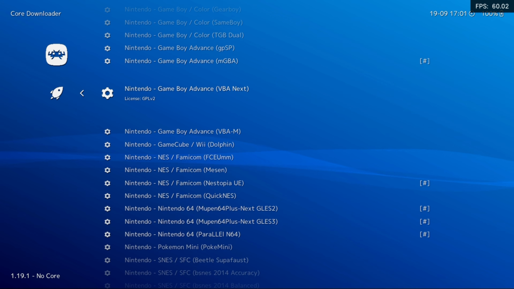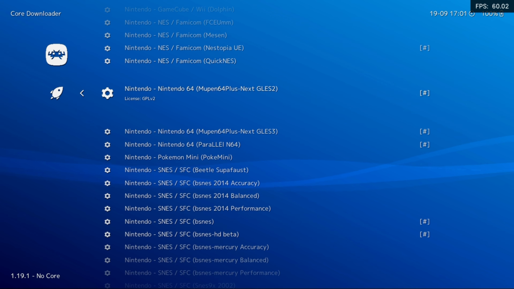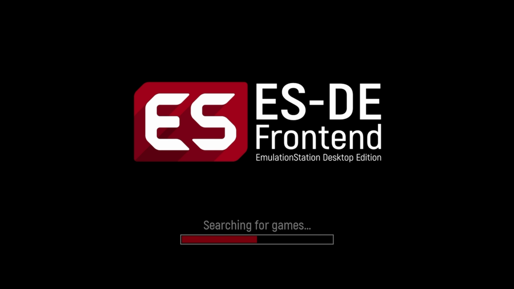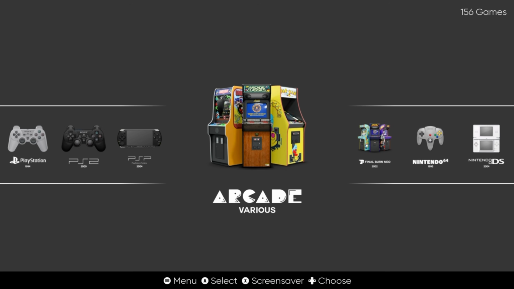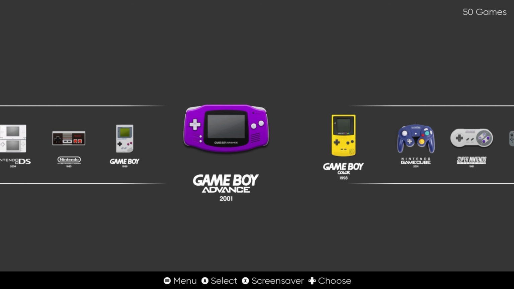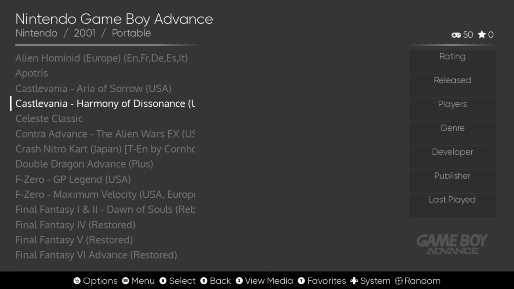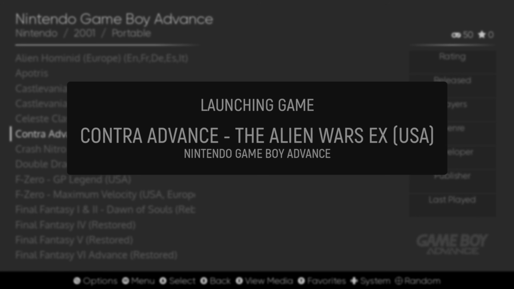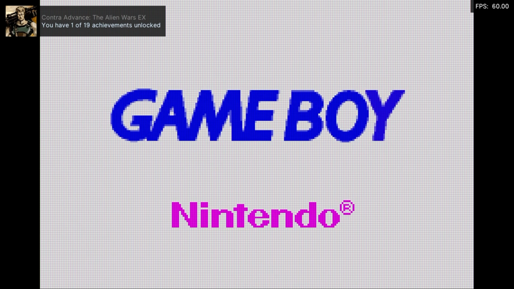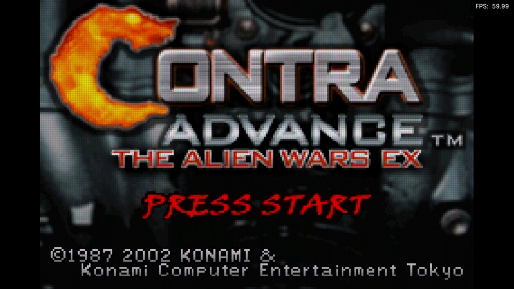So let's say that you have all of your RetroArch emulator cores set up and you've also got them pointed correctly. So let's go back into EmulationStation and start up a game that runs via RetroArch. Let's go over to Game Boy Advance, which I have set up to run via the mGBA emulator core in RetroArch. And sure enough, when I start up a game, it starts up RetroArch and all my configurations are already set up. And again, I already did this previously as part of the whole starter guide for the Retroid Pocket 4 Pro. So as far as RetroArch goes, that's about all you have to do.